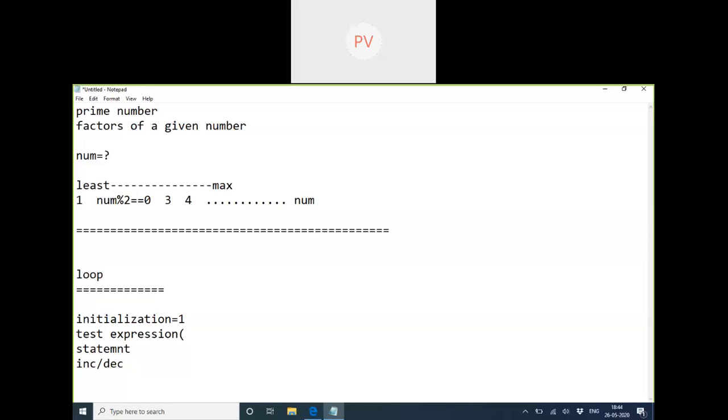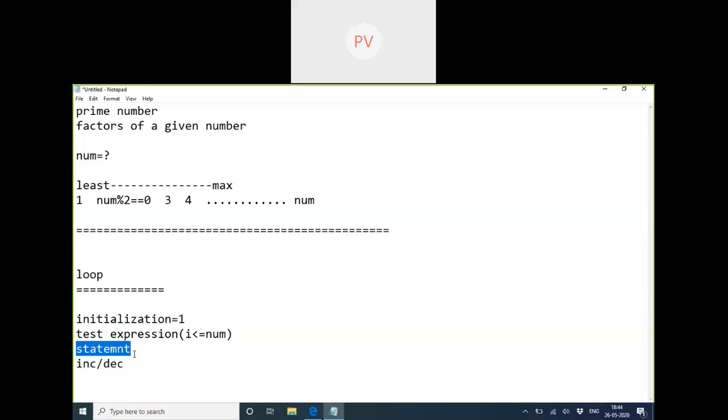That means the test expression should have which criteria? Till it reaches the number. That means I have to repeatedly check all the numbers less than or equal to the number itself. I'm checking all, right?